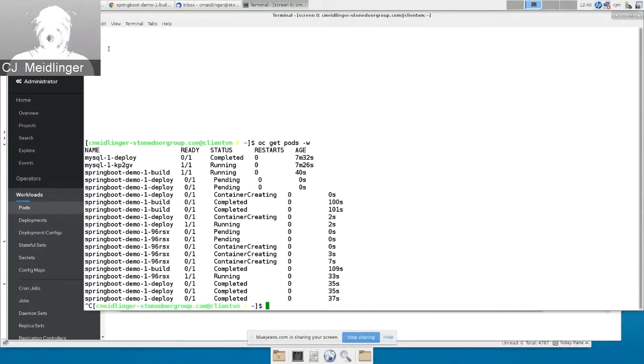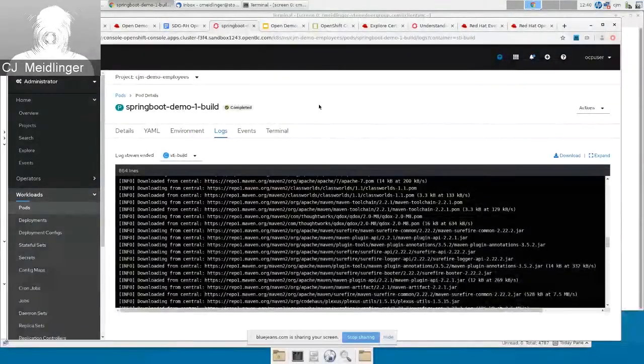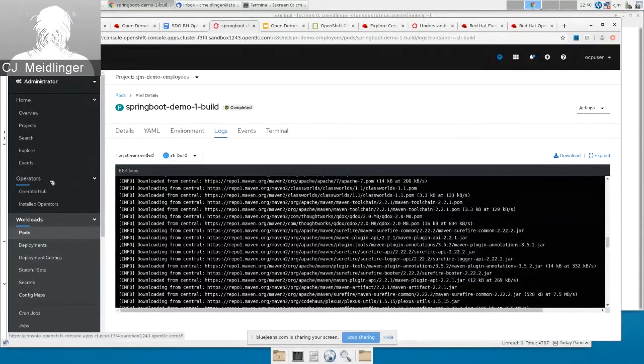So while that's going, we are looking at the time. We'll get to deploying the operators. So in this configuration, it makes the most sense to kind of deploy these to all the namespaces. I'm not going to be able to deploy all the operators, but I can show you what they look like. So in oc demo employees, you can go to this operators section here, and look at the installed operators.